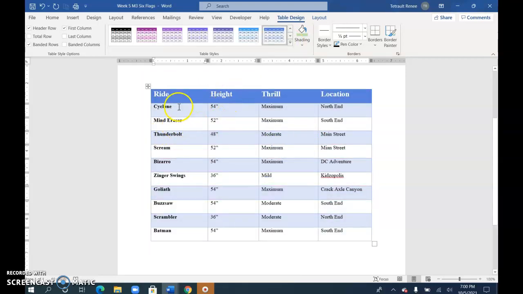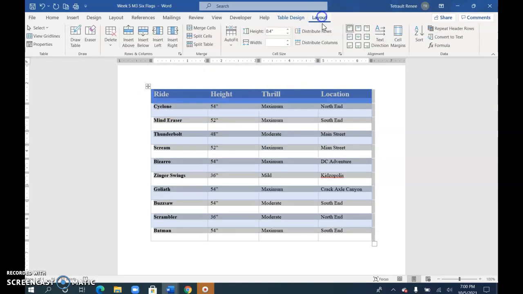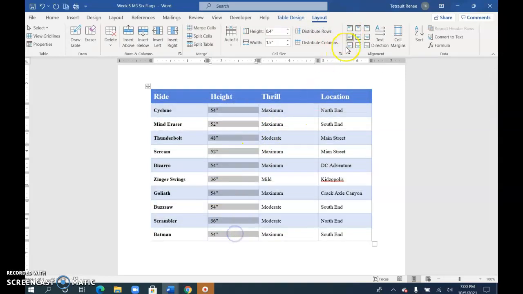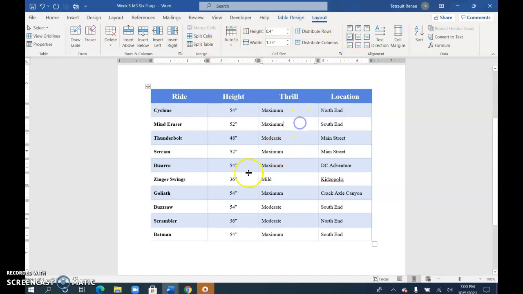Now if you want to change the design, change the centering, so I'll go back to this one here. I went back to left align, so I'll choose center. And you can also put these in the center here, maybe center the column titles. And now maybe you'd like to put it in order based on height.